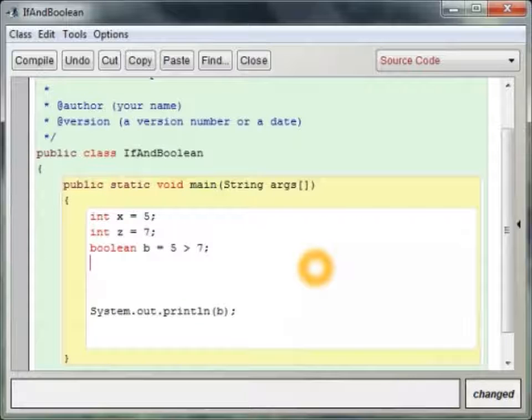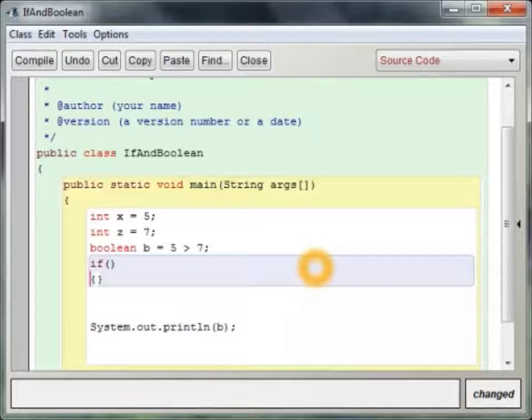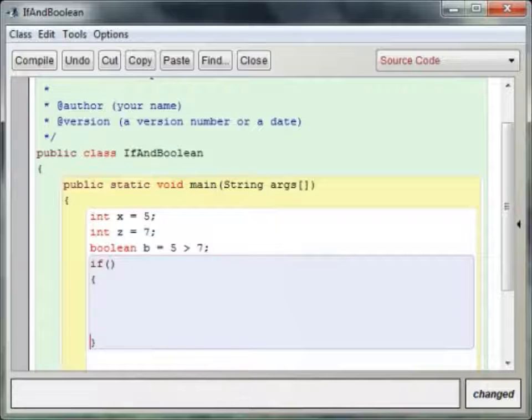What an if statement is, it tests if something is true. So if we go if like this, let's say if x is less than 7.